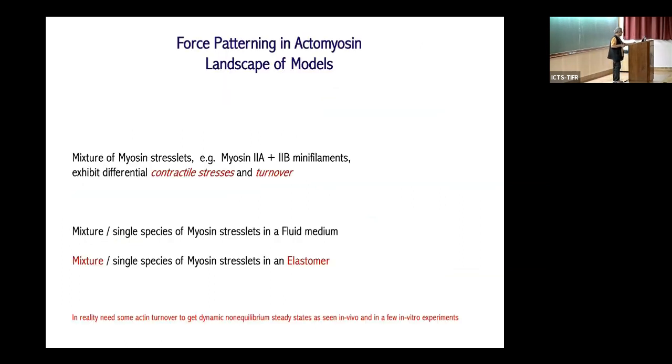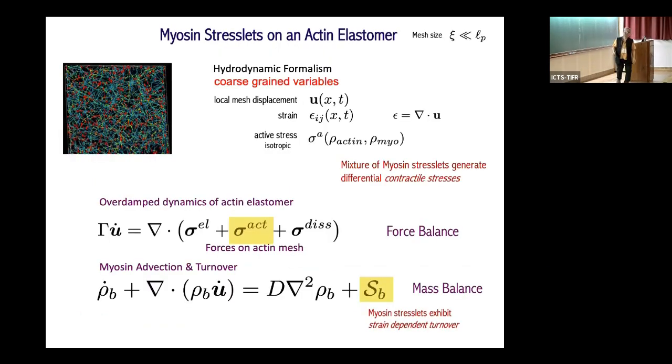Okay, so I've said this. So this is the hydrodynamic theory you'd like to construct. You have an initial mesh of actin. We'll assume that it's an isotropic mesh. And so locally, you can describe the mesh by a displacement field U, which is a function of space and time. And thereby define a strain, which is the symmetrized derivative. I mean, epsilon ij is just diuj plus djui. Epsilon here is the compression, just the diagonal part of the strain tensor.